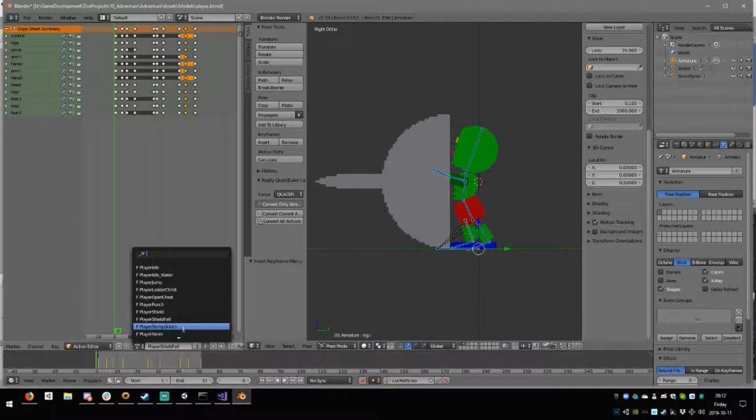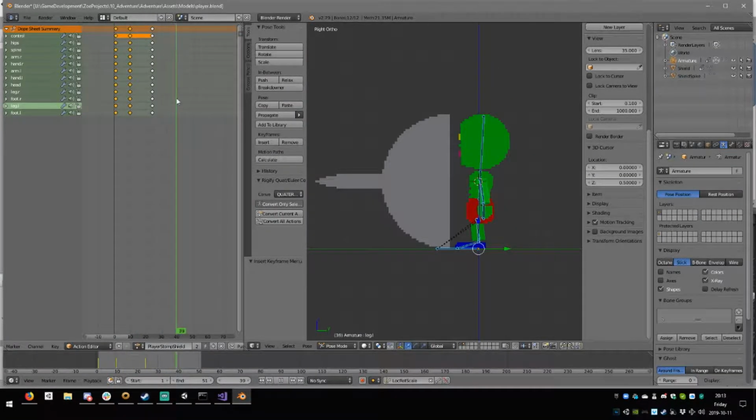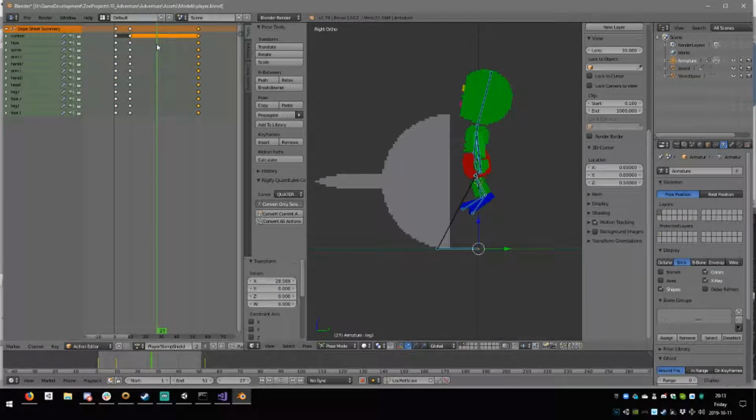So let's go back to player stomp shield at frame 27, which is about here. This one needs to end at frame 51. Oh, dang it. One more. Okay, 27. We need a stomp. So he goes up. Okay, hit Shift D.